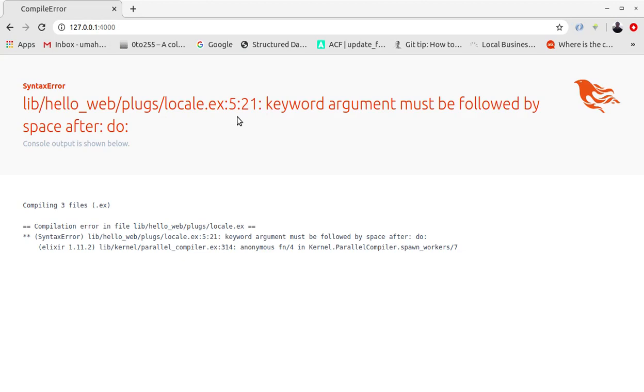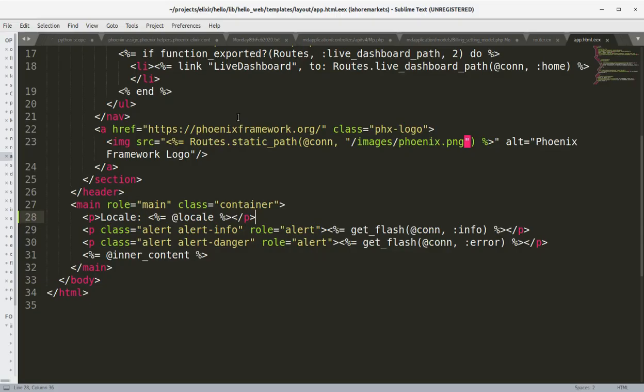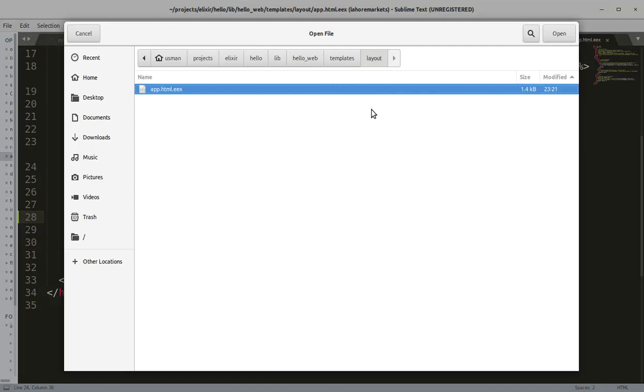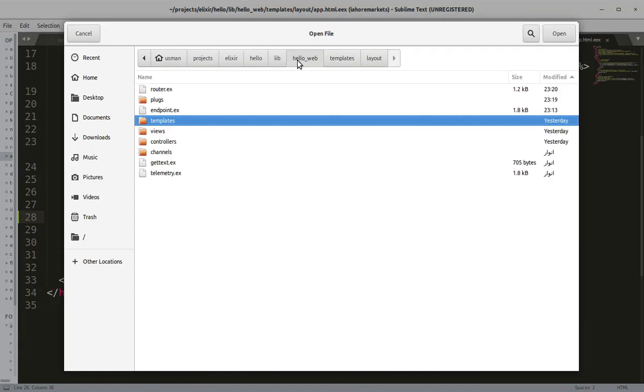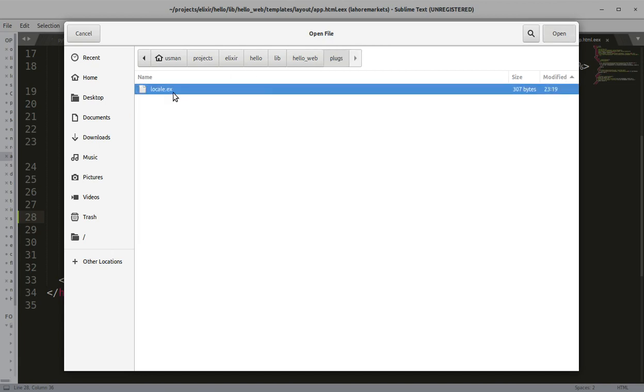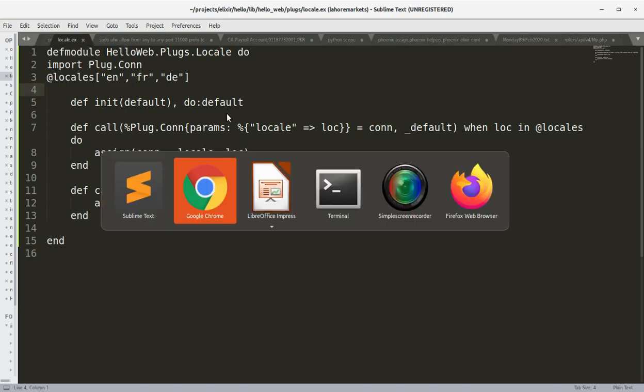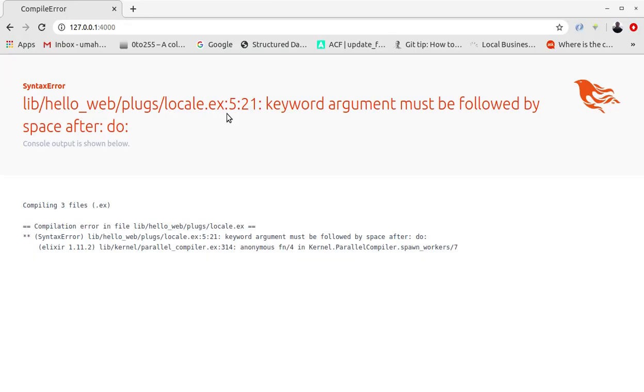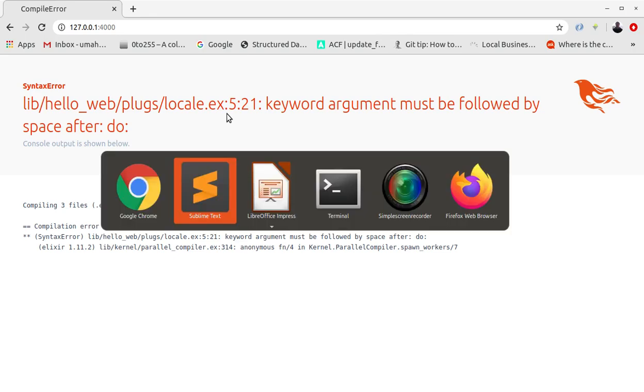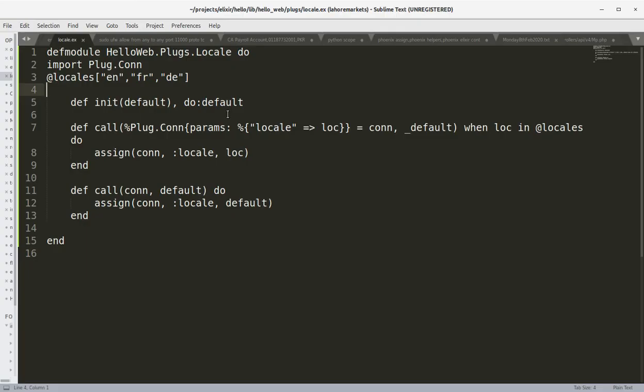So we have an error saying keyword argument must be followed by space after do. This is in locale.ex, so let's go to the locale.ex file, which was in the plugs folder. Okay, what does the error say? Keyword argument must be followed by space after do.